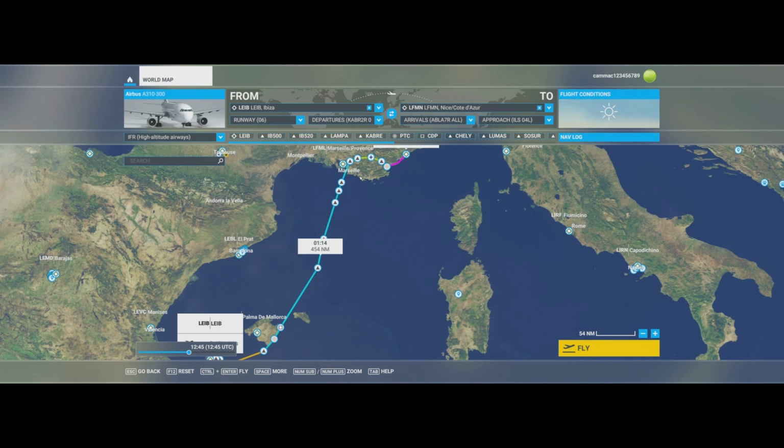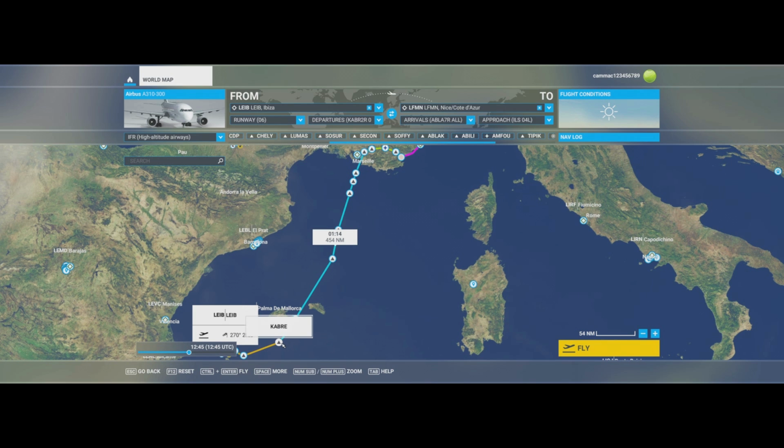Now, this is personal preference. This is a quick start video. And what I'm going to do is we're going to go direct from this point all the way to the approach. Now, if you wish to be more realistic and you want to insert these waypoints, all you need to do is write them down, type them down, take screenshots, whatever is the simplest. Every single one of these waypoints can be inserted into the A310, but you have to do it manually. But to keep things simple today, we're just going to go straight from the departure, straight to the arrival here.